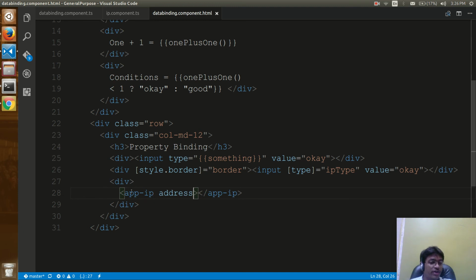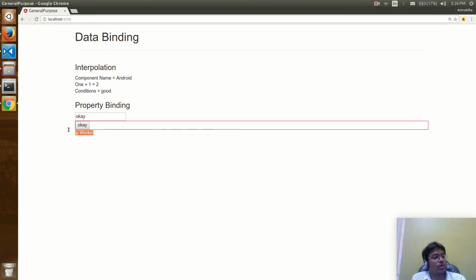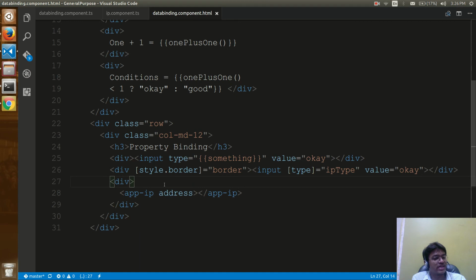You have created your own component, and that component is having address as a property. So how to do that? This will give you nothing. IP works because HTML5 says that custom attributes are allowed. Custom attributes are a feature of HTML5. So this is a custom attribute, but still it is not an input to your component. It is not giving you an error because it's a custom attribute.